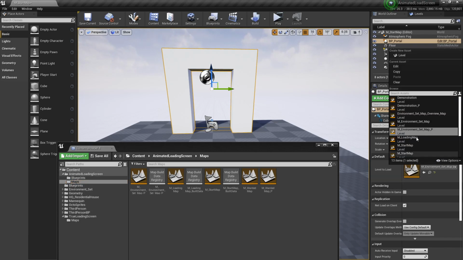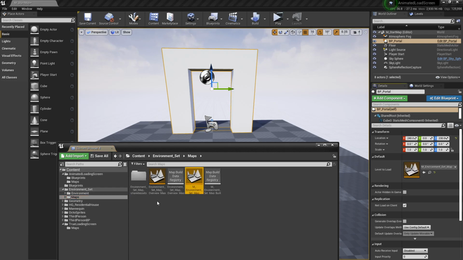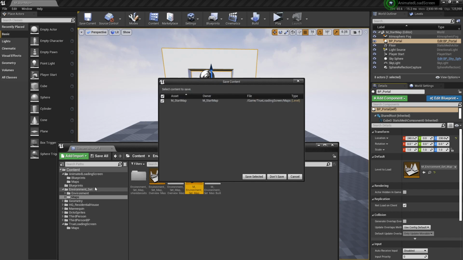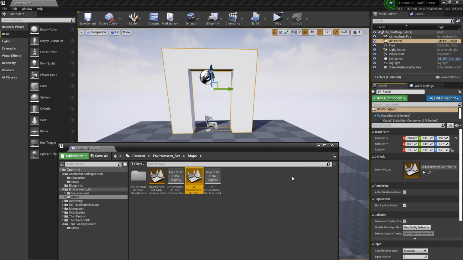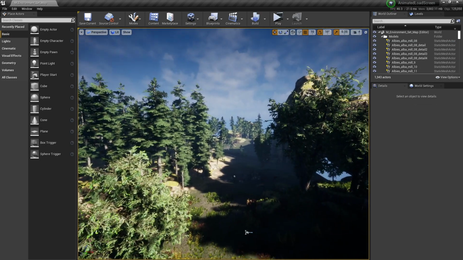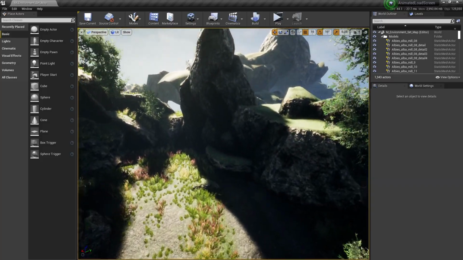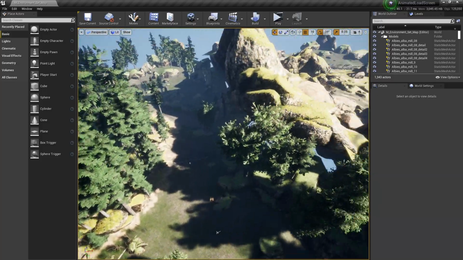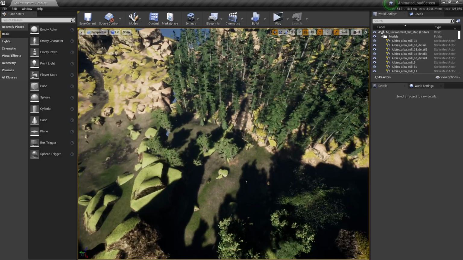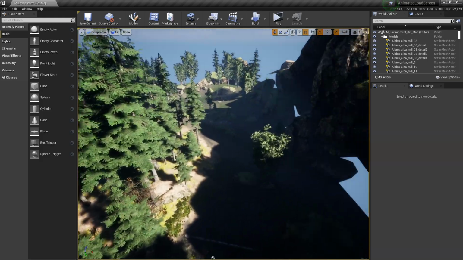Here it is. Let me go to this level, environment set, yeah, save selected. This is the normal level where you just create stuff. I have duplicated the same thing like 4 times just to make it load longer.